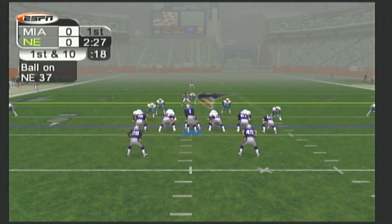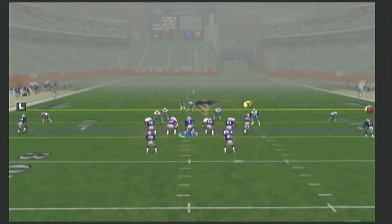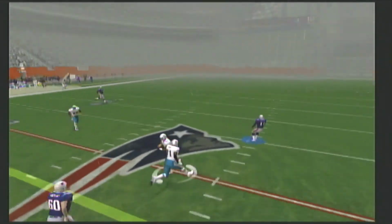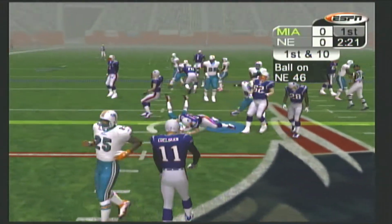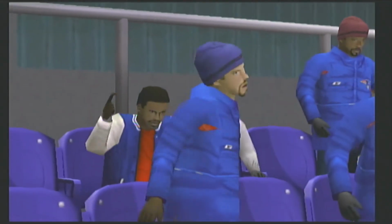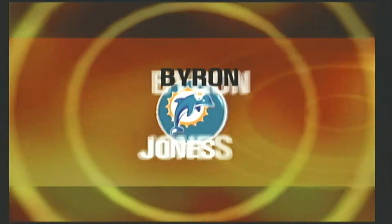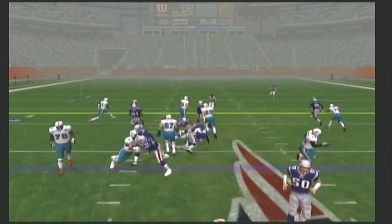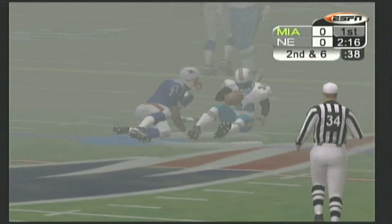The Patriots want to capitalize on the fumble and will start this drive at the 37-yard line. Newton zings it to the right side, and it's intercepted. Brought down at the 46. Newton is feeling some pressure as he lets this one go, which is why it zings right into the defender's reach. He wishes he had that one back. Fumbled the ball away last time. Let's see if they can hold on to it as they start this drive at the 46-yard line.